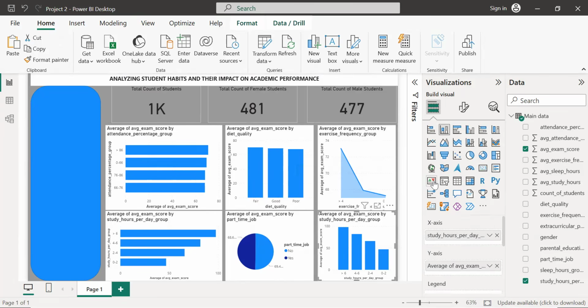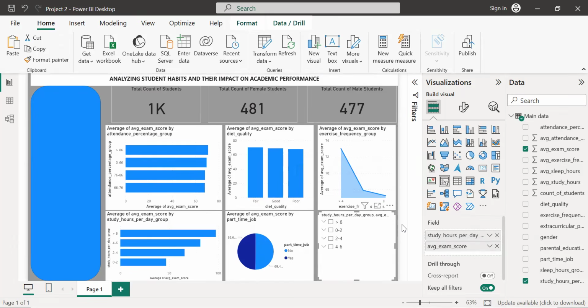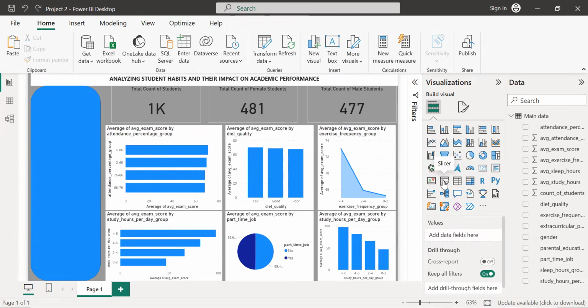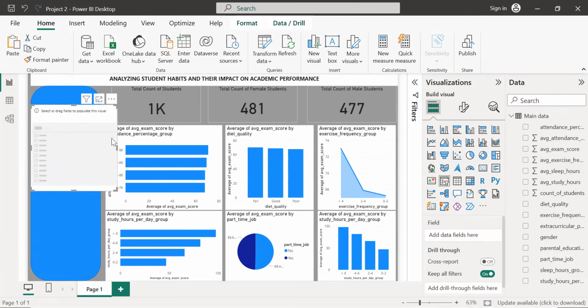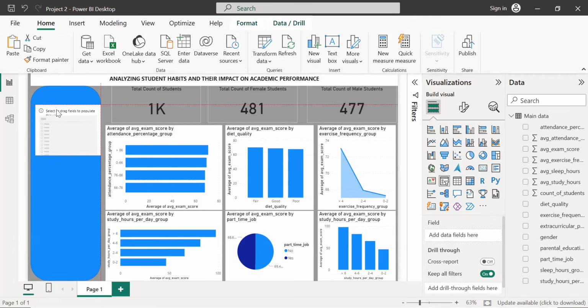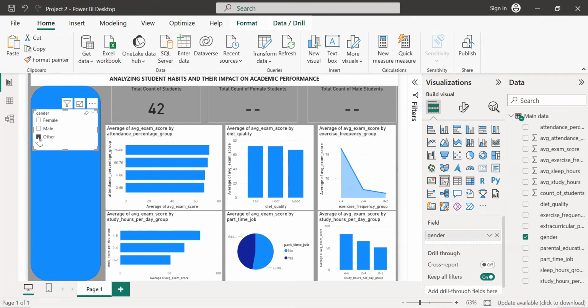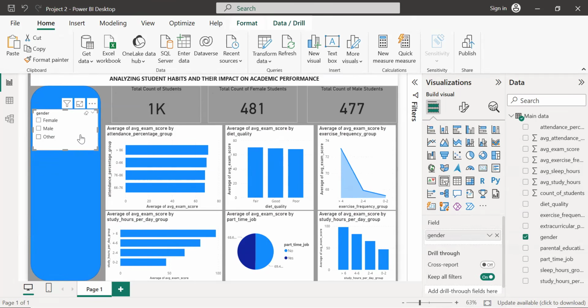A couple of other things that I wanted to add were some slicers. Oops, Control Z. So I wanted to add some slicers as a form of filtering. One slicer that I want to add is for gender. And then we can just minimize this. So if we click on male, we see the performance. With males, it's the same. With females, it's also the same. So the trend doesn't change whether you're dealing with males or females. The sample is so small, I would not think much about it.